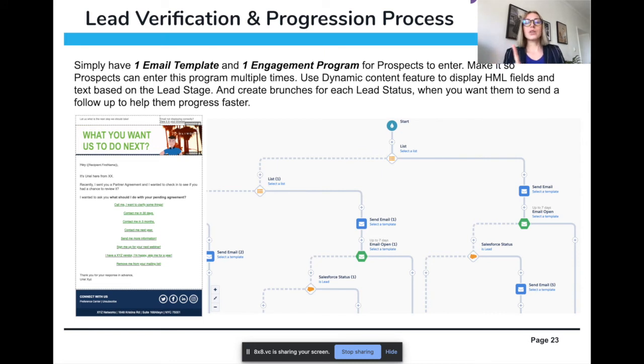What is also very important with this engagement program, and what Pardot released about 2 years ago, is that the same prospect can enter the same program multiple times. So you need to make sure you enable that checkbox on the program. Then, based on the lists we created, every time they meet the criteria, they will be circling and entering this program again and again. The program will check list 1, no, go to the next one, list 2, list 2 is the one.